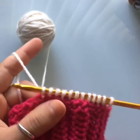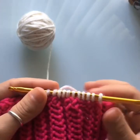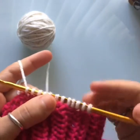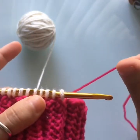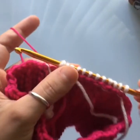So once you've cast on a good number of stitches, whatever you feel comfortable with, we are going to turn our work around. So if you're ambidextrous, you can work here and just loop your pink yarn over and then just work a return pass. But since most people aren't ambidextrous, we're just going to turn this work around. So we're going to work with a pink yarn. So you're going to do your return pass.